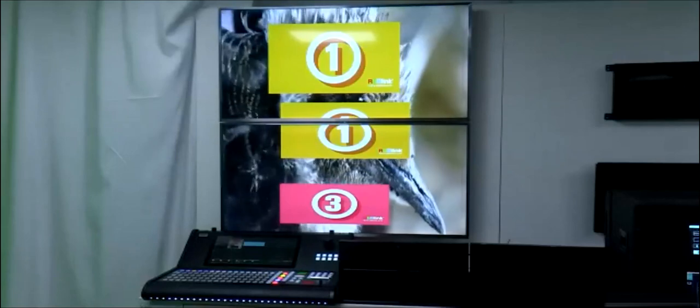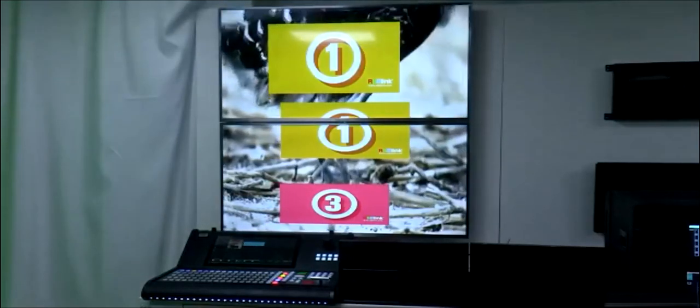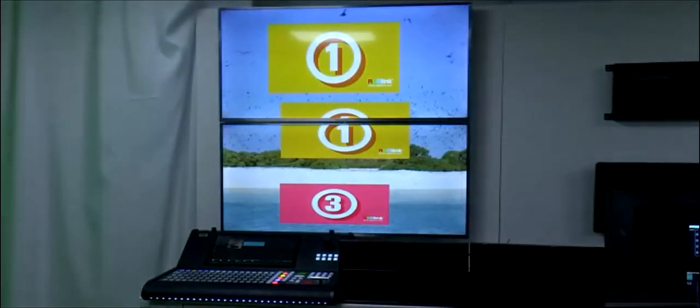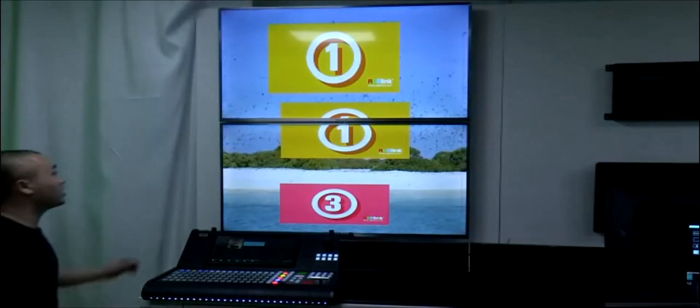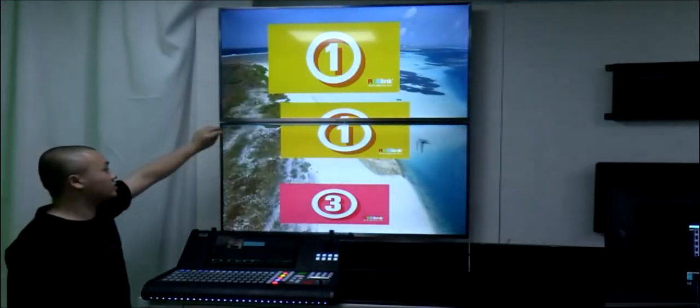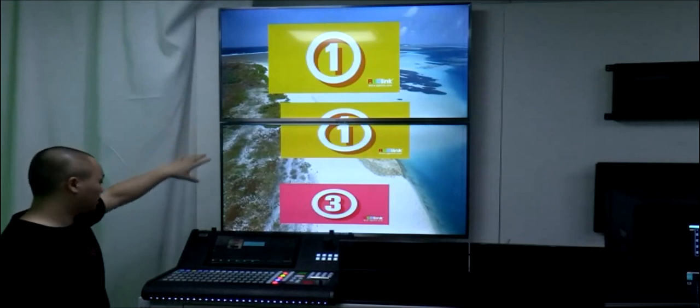Okay, I change the spotlight. You can see the T1 and the two 4K screens, the up and the down 4K screen, and switch the source here.